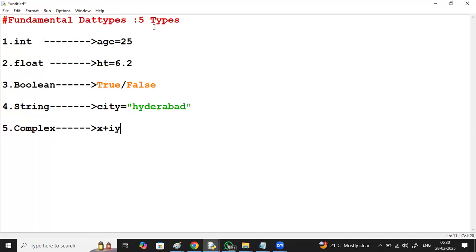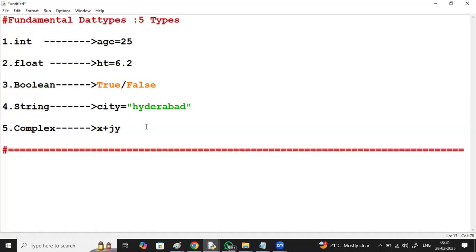X is called real, y is called imaginary. But in Python, instead of the symbol i, we use the symbol j. Integer, float, Boolean, string, complex.